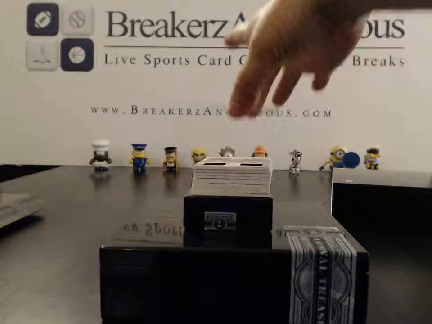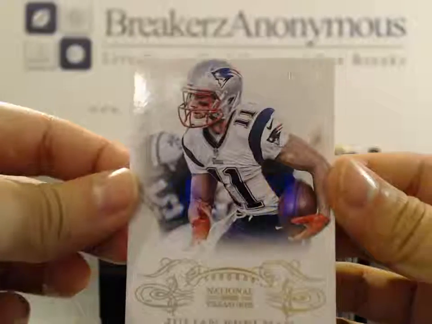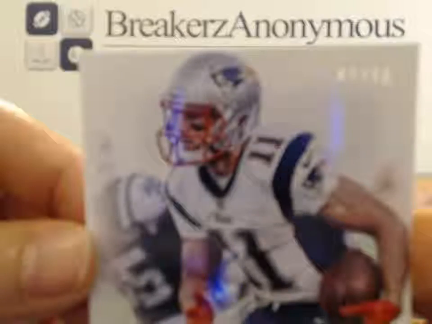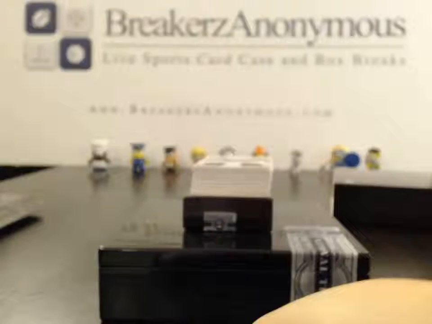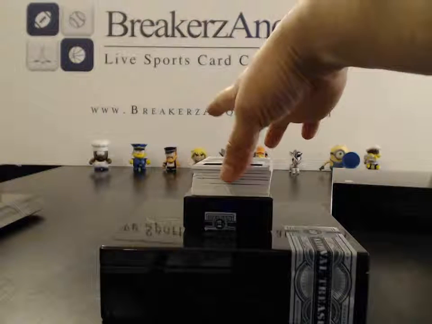All right, and then for our base card. So that's cool. Instead of getting an extra base card, you get that. You got Julian Edelman for the Patriots, numbered 1 out of 10. So far the base cards have been really low numbered. We've had 2 out of 25 and now 1 out of 10. I'm just going to lay the hits out, so I'll recap at the end.